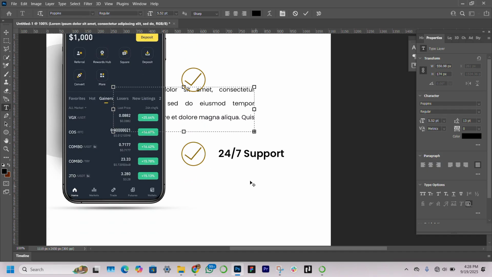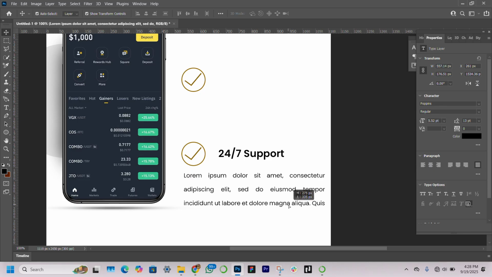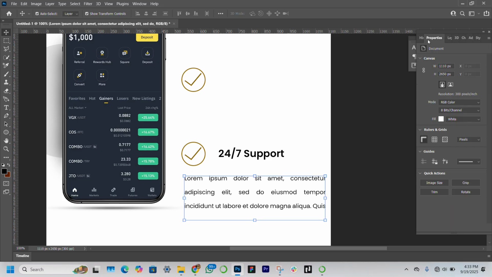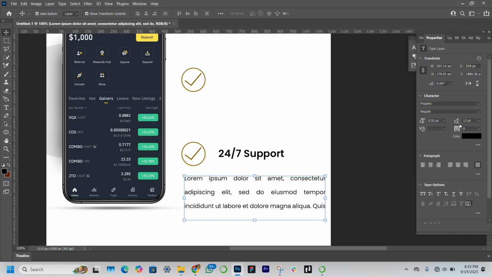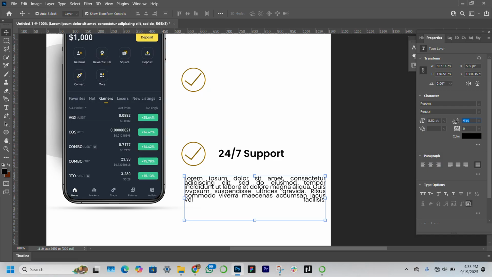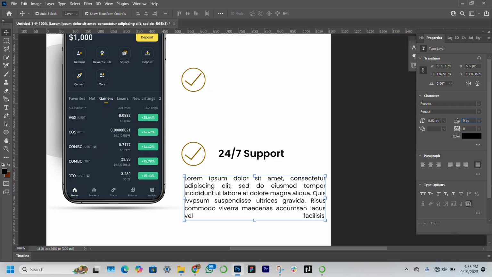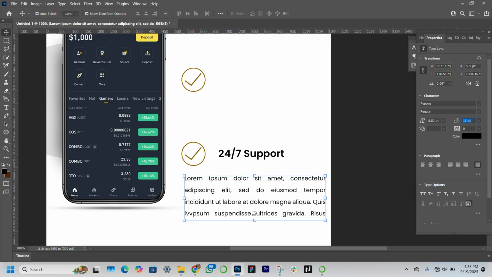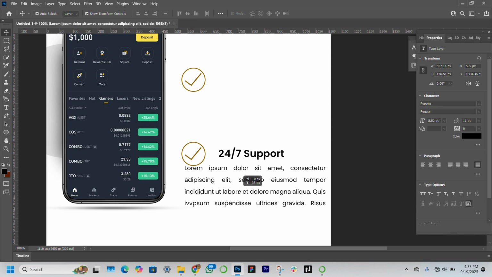Okay, so I have something like this. I'll just drop my tool, and I'll take this to this place, just this particular one. I'll reduce this. Okay, not too much, and then I'll drag it to this place.